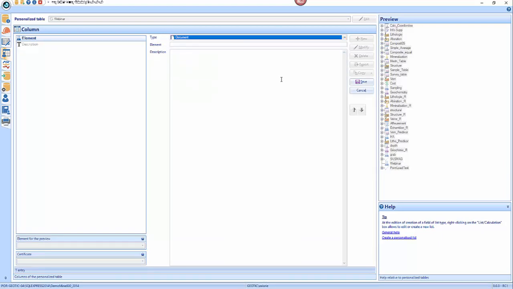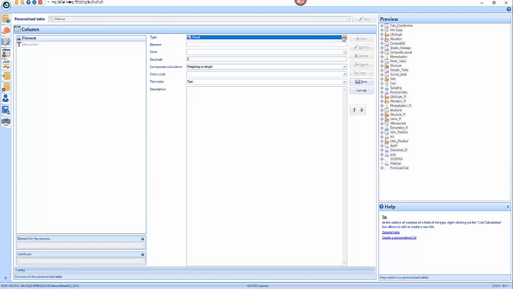All right, document, it's a little bit like the photos. You just click on it and then you can have a document that is saved into your Geotic folder, and every time you click on it, it's going to prompt your document. So for example, if you have handwriting or hand drawings of outcrops and things like this, you could reference this to your database, and then you can just click on it and it's going to prompt that document to you.